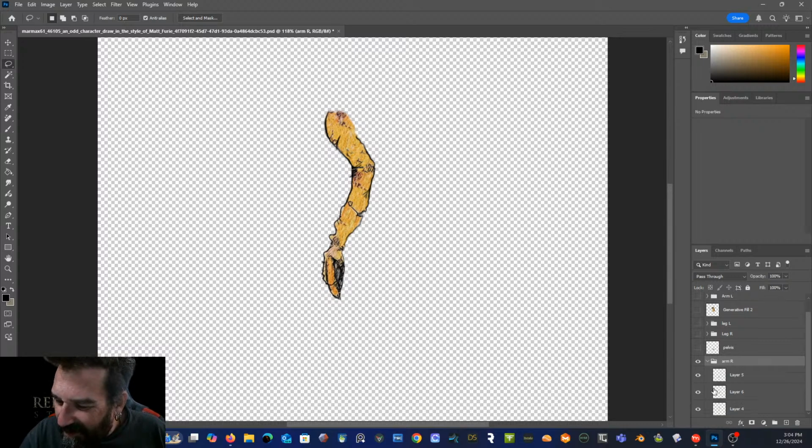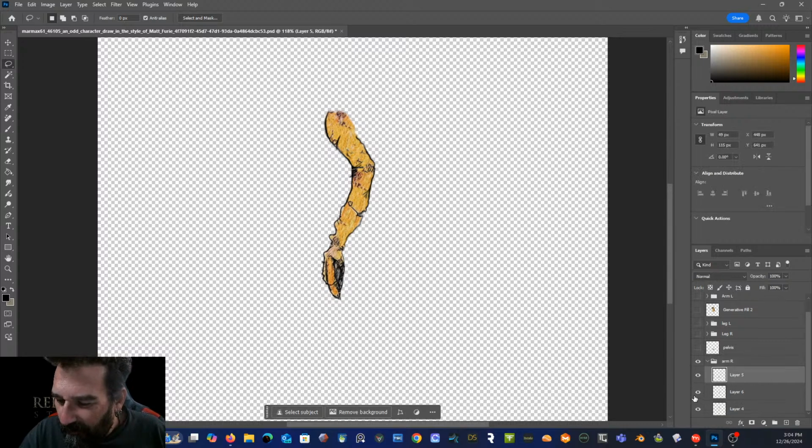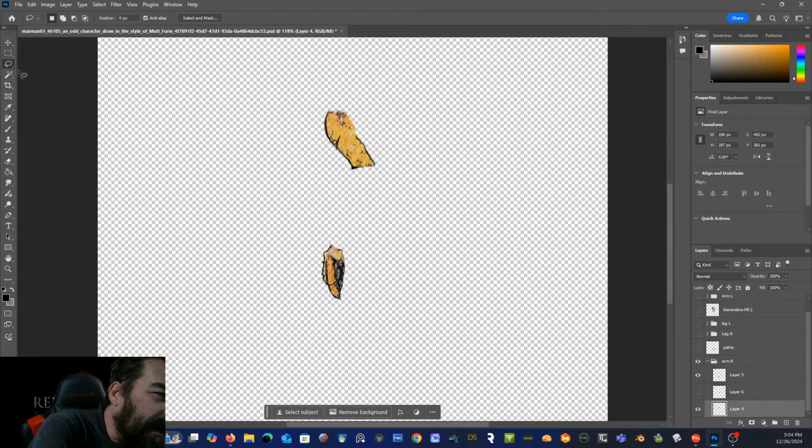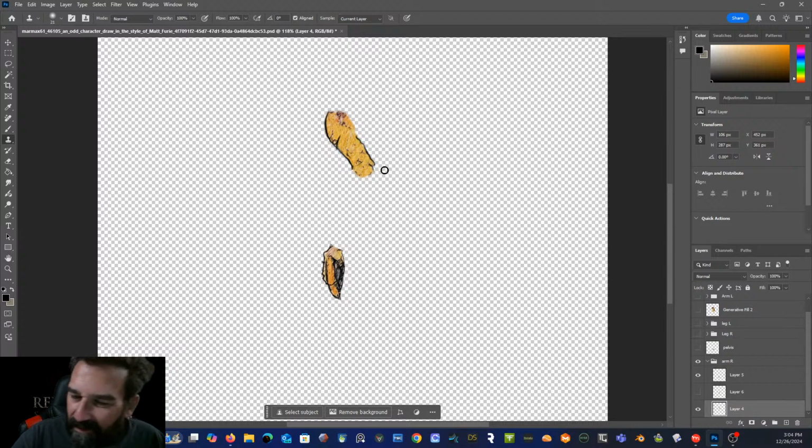Looks like it is cut into pieces. We need to correct them though. So let's turn off the middle piece. And on the upper, right here, we will add our little extra using the clone tool. It's going to grab something from this area and just sort of paint a little nub going across the middle like so. And turn back that bottom piece on, and I think that's fine.